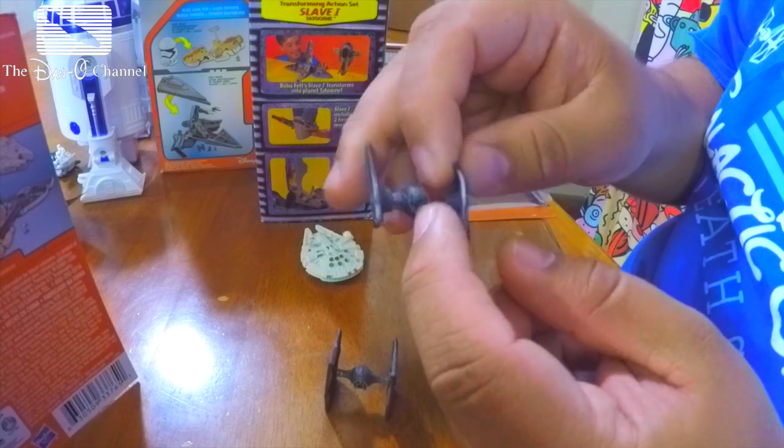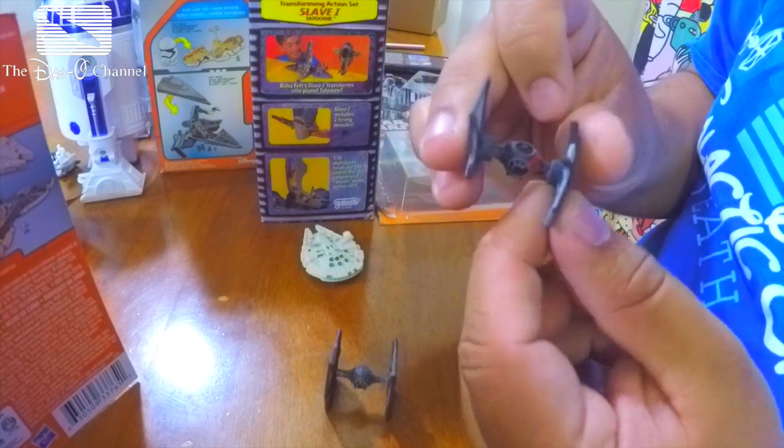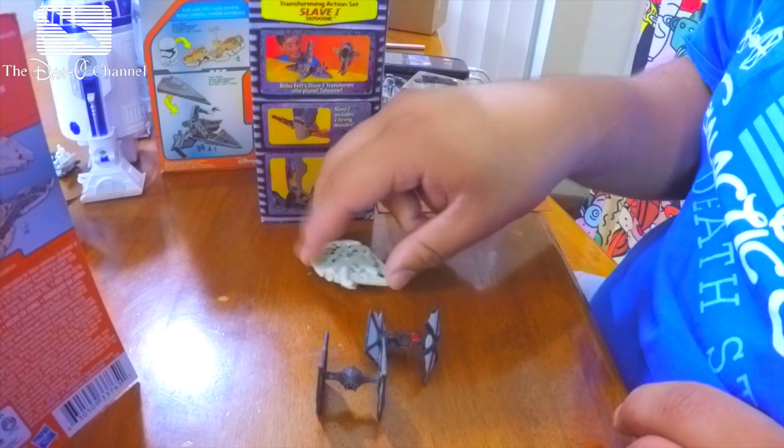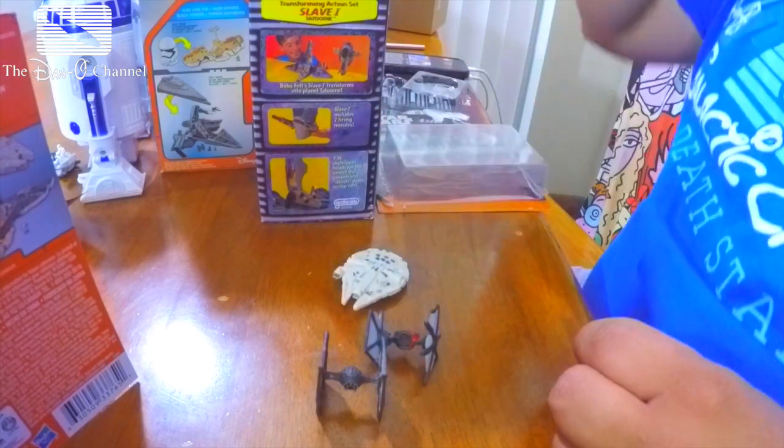There's broken glass in the cockpit. You can see the seats empty. That's really cool looking. And then there's the Falcon. Cool Falcon, probably shot at it. Who knows? I don't know.